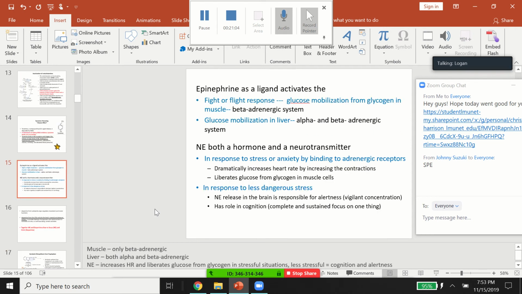This goes a little bit more into the difference between epinephrine and norepinephrine. In regards to fight or flight, they're very similar, so they both do that sort of thing. But there are differences among them. I don't remember her asking anything about this, so I didn't put a star on it, but I decided to include it just in case you get confused about the difference between the two, and to know what the actual differences are. So just more of an FYI.